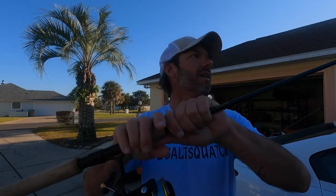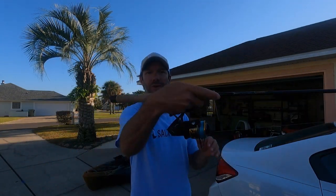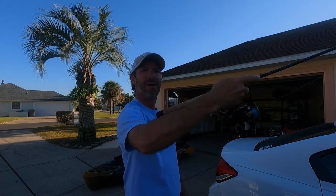The reason I like these short rods, the short butt, the shaft isn't so long, is because in the kayak you're pressed for room out there. And I find with a shorter rod, the butt doesn't hit my forearm as much. I'm able to maneuver it around a lot better. And in reality with sheepshead, you're not casting. You're not looking for a long distance cast or anything like that. You're basically just dropping down. So the shorter, the better for me with this.